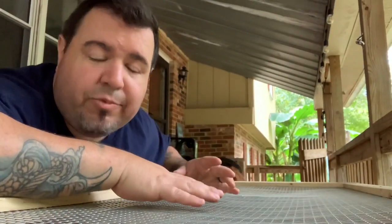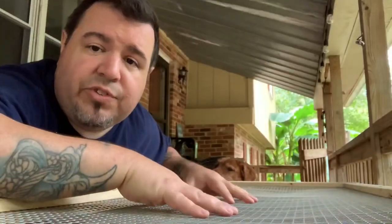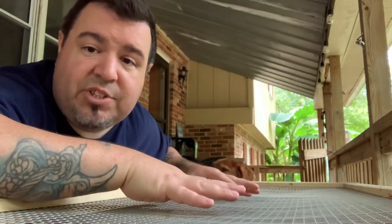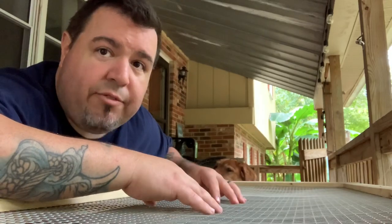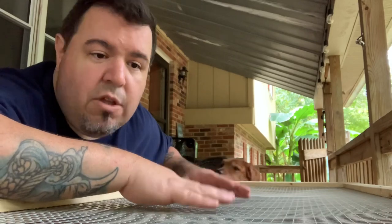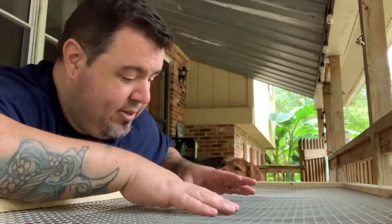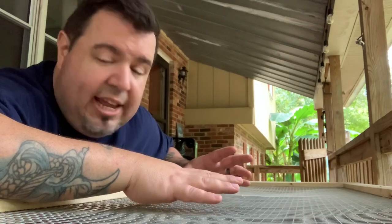Now that our chores are done, my plan for today is this chick brooder right here that we built in another video. It has been on my porch since we've had the chicks. I built it specifically with no floor so that I can move it out on pasture — and quite frankly, they stink, and they need to leave my porch. What I'm thinking is we're going to get some handles mounted on this thing today.